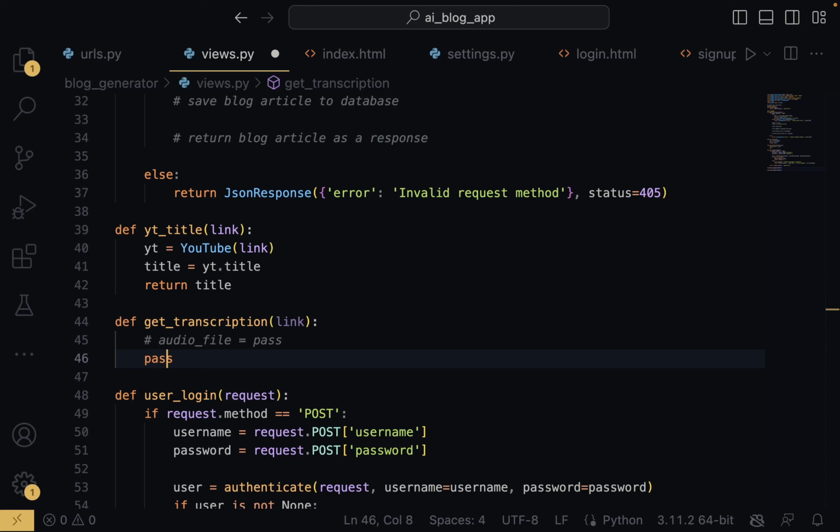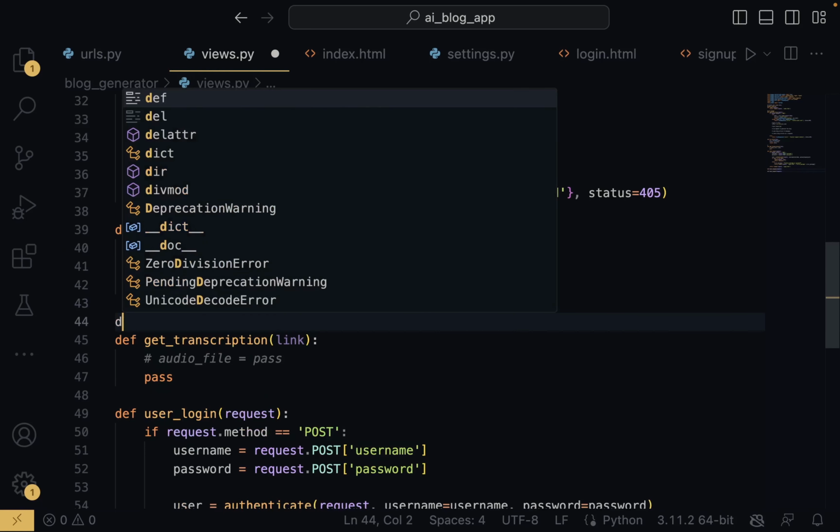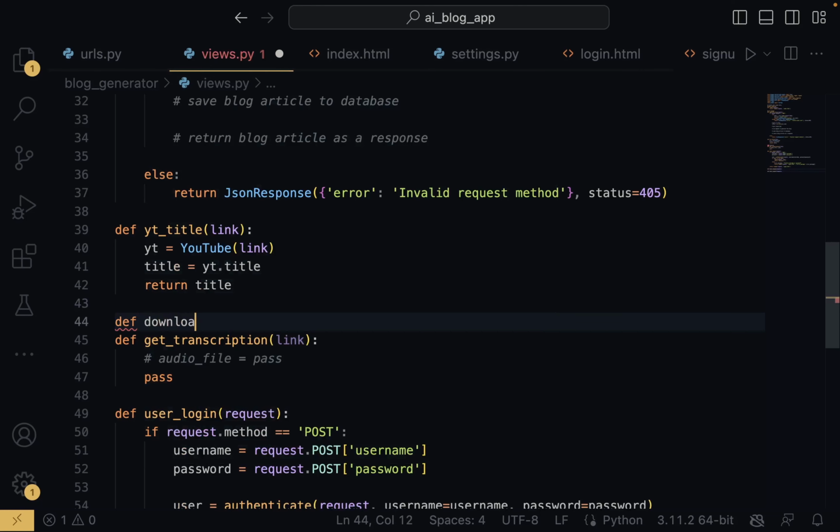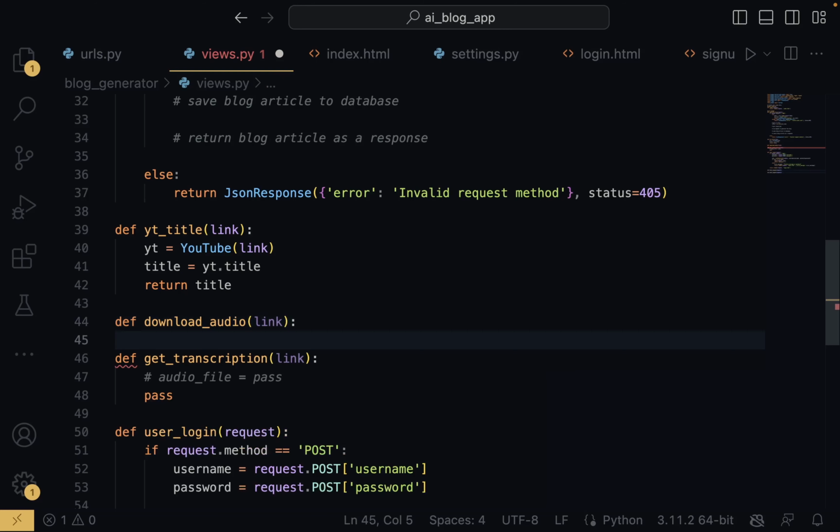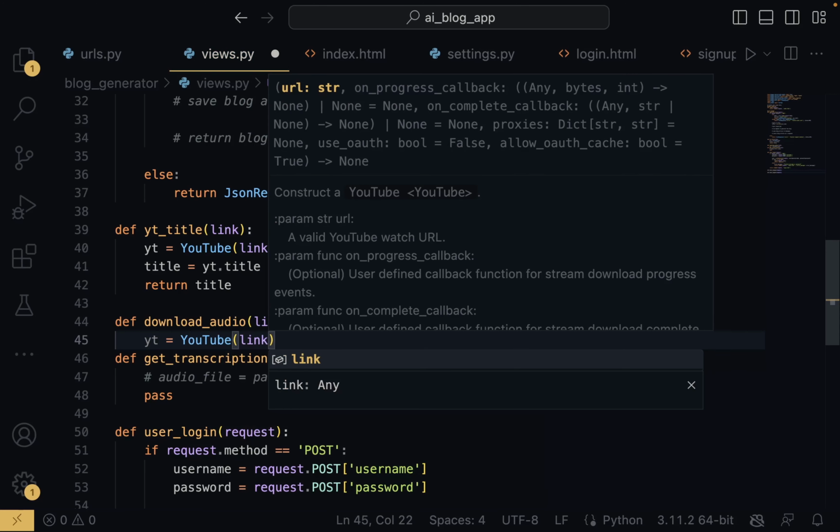Now what we're just going to do is to create a new function, and I'm just going to come up here and say def download_audio. We're going to be using this PyTube that we installed. So def, and then the next thing we're going to do is to say yt equals YouTube, the YouTube we imported, link.